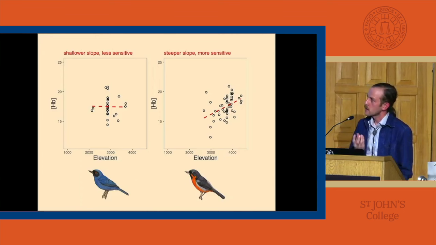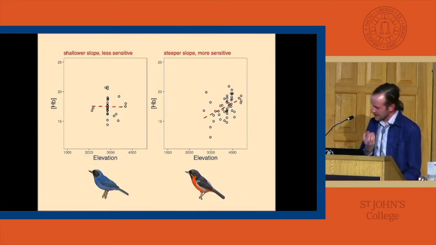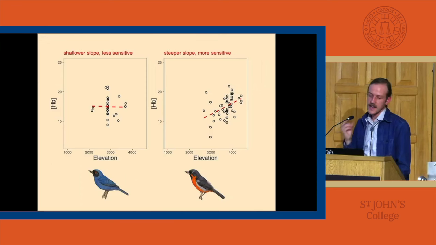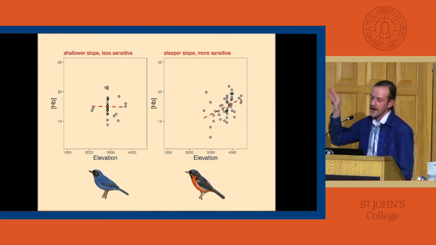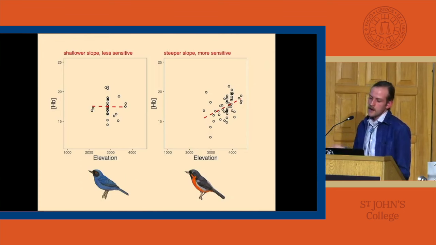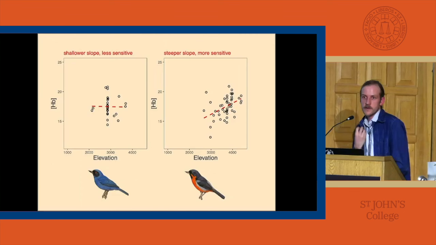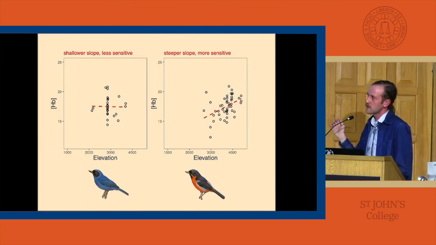So this is a comparison of two species of tanager in the genus Diglossa. Each one of these dots on these slides indicates the measurement and the concentration of hemoglobin. The absolute values don't really matter, but that's on the y-axis, compared to their elevation on the x-axis. And in the species on the left, we see basically this failure for individuals to respond to hypoxia by producing more hemoglobin. There's really a shallow slope, basically no change in the average concentration of hemoglobin at lower elevations and at higher elevations. In contrast, its close relative on the right-hand side shows a really pronounced response.